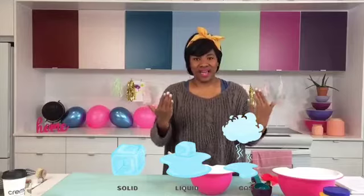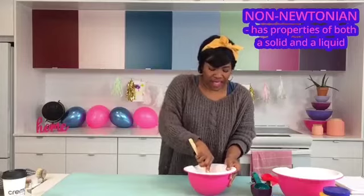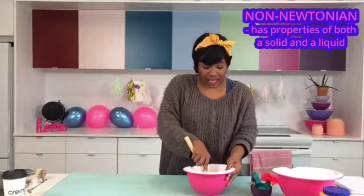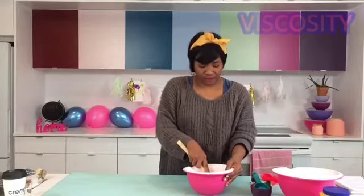Now, there's another state of matter that has confounded scientists from the very beginning of time. And that, my friends, is known as a non-Newtonian substance. Now, what is a non-Newtonian substance? If you remember from last week's vocabulary, we talked about viscosity. Viscosity is what we use to describe the thickness of a liquid.